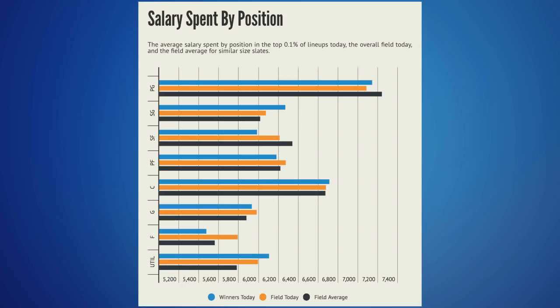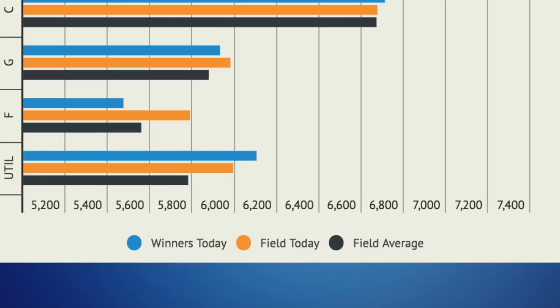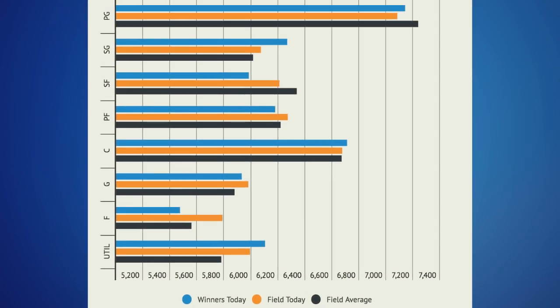The next table we have here is the salary spent by position. Now this is going to look at 3 different categories: the winners from the most similar slates, the field for the most similar slates, and then the average field for that game count number. And it's going to break down, these are by roster positions. These are not by the slate positions, but by the roster positions. So your traditional point guard, shooting guard, small forward, power forward, center, guard, forward, and the utility position. So it has for each of those. So you can get a gauge here of where has the salary been spent more for the winners than for the field, and how does it compare to a normal game count slate.